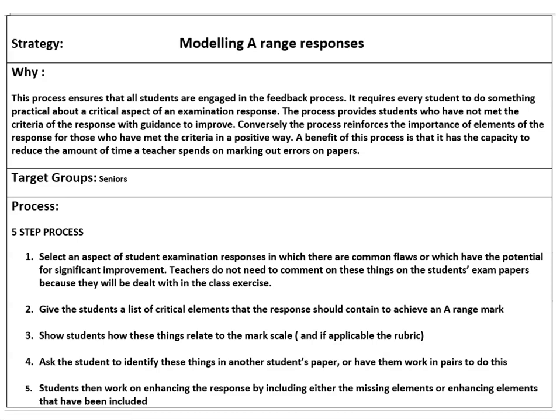The next strategy is the modelling of those A range responses. This process ensures that all students are engaged in that feedback process. It requires every student to do something practical about a critical aspect of an examination response or an assessment response. The process provides students who have not met criteria of the response with guidance to improve.